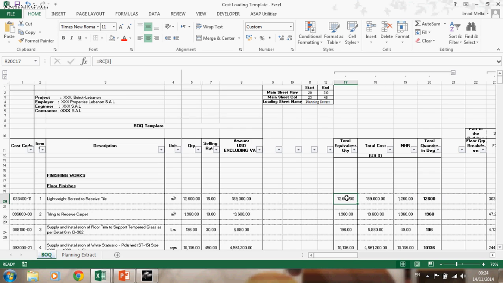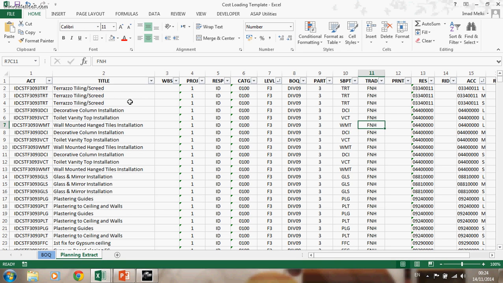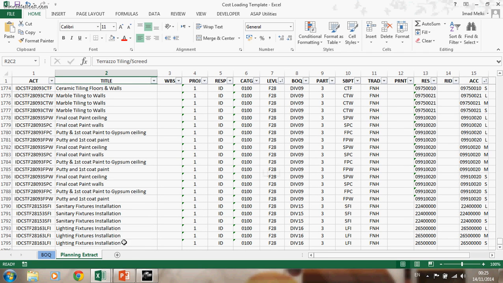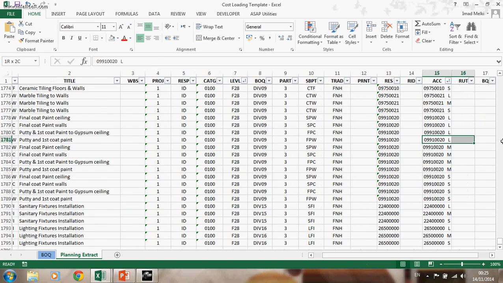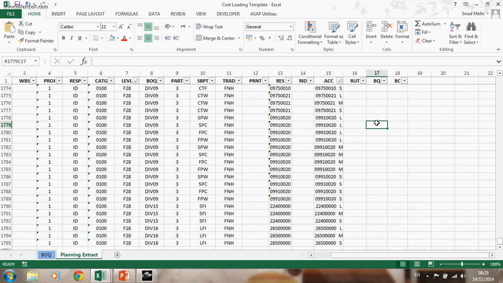To give you a figure of the load of work here, we have around 1794 activities, divided by 3 activities, and we must fill the quantity and the relative cost for each of them, and sometimes the relative man hours for the labor.